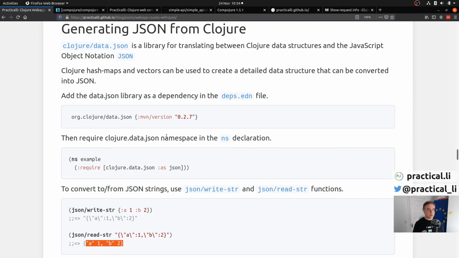And if you're never quite sure what library to use, then there is a new channel in the Clojure Slack, which I think is called What Library. If you want to do something and you're not sure what library to use, you can go in and ask on that channel, and they'll offer you their opinions.